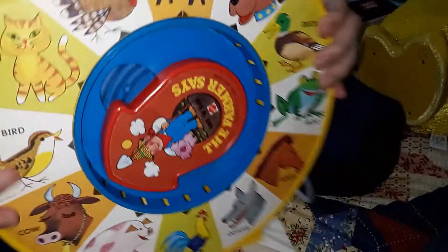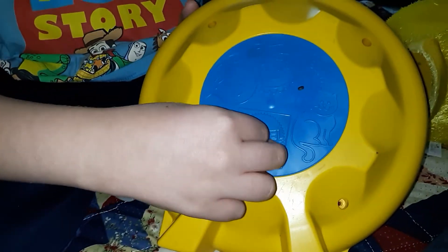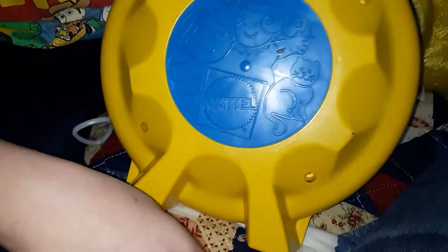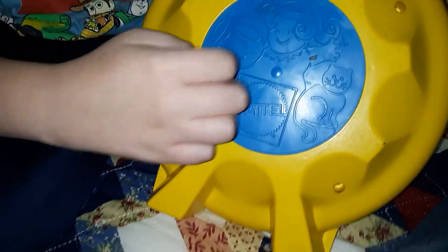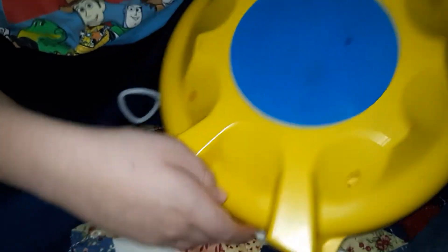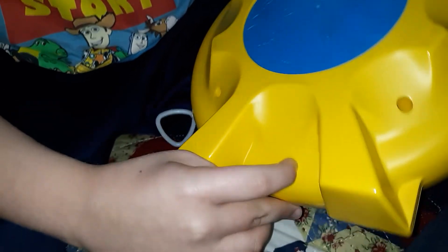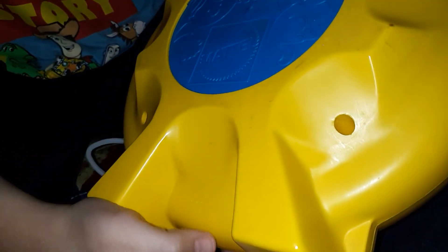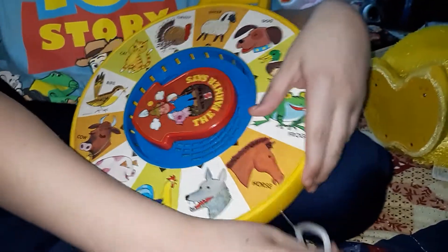In my opinion, these are the coolest. It has the yellow and the blue and that cool Mattel picture on the back. Can you guys see it? It's got the kids here, the cat, and the Mattel logo down here. 1964 — or C, which probably stands for copyright — 1964, Mattel Inc., Mexico. It's also got these little dents. It's really cool.